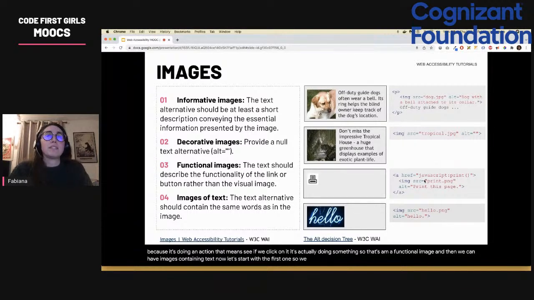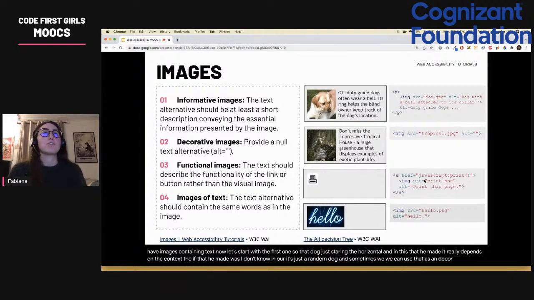So we have that dog just staring at the horizon. And with that image, it really depends on the context. If it was just a random dog, sometimes we can use that as a decorative image. But in this case, for example, that's a guide dog, and let's say we are using that in a website about guide dogs.